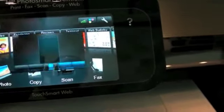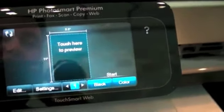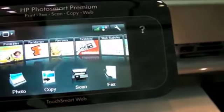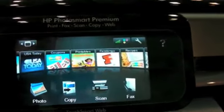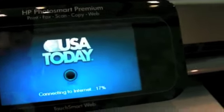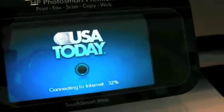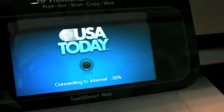It came out in June of 2009 and they've got all sorts of apps available for it via their ePrint Center. These are apps that let you do cool things like Cube Craft — you print out specifically formatted pages to make little robots. They've also got a Google Maps app, a Shrek app, and more. On this capacitive touchscreen you can do all sorts of things.